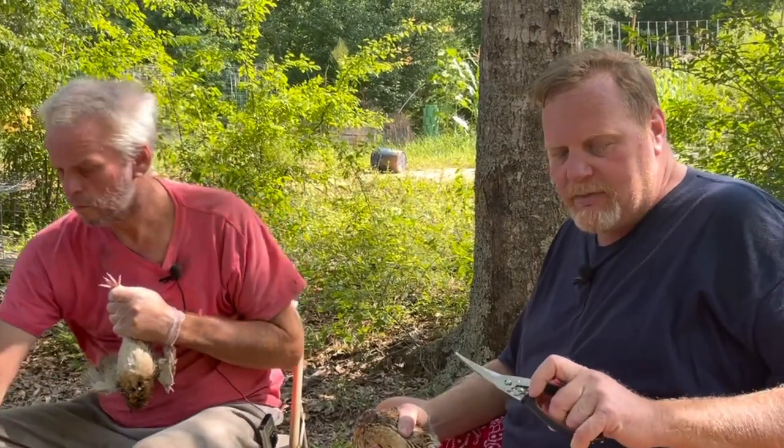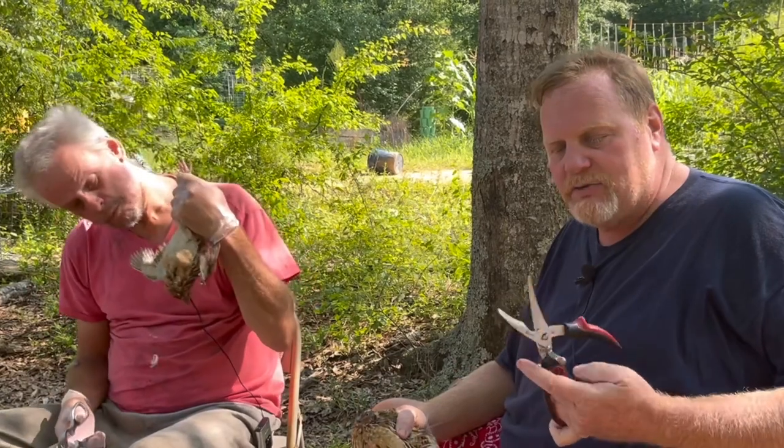Okay. Now, all you need to process the bird is a pair of scissors. Now, I've got a pair of poultry shears, which technically is overkill for a quail. He's got a pair of kitchen scissors. You can use a pair of just normal scissors, whatever you need. So he and I are going to cut out here. We're both going to dispatch our birds. You'll see the difference when we come back. Once we dispatch them, we're going to let them bleed out. We'll be back in just a moment.